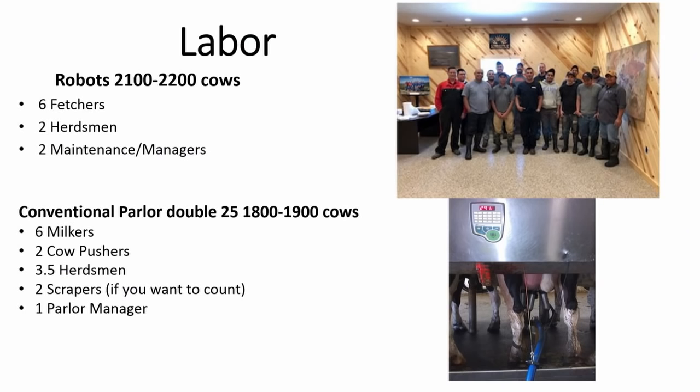When we started the first set of robots, I asked all my long-term milkers if any wanted to come work at the robots. I had none — I think they were afraid of what this new position was going to be and were comfortable milking cows. But one employee who had been milking for three or four months decided to try it. Two months later, he told my manager — 'Don't tell Brian, but easy money.'